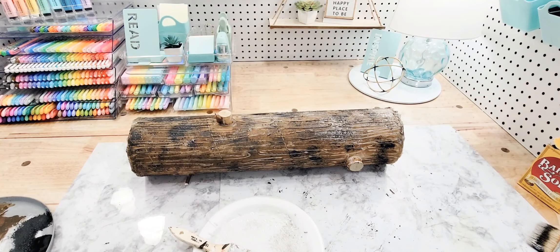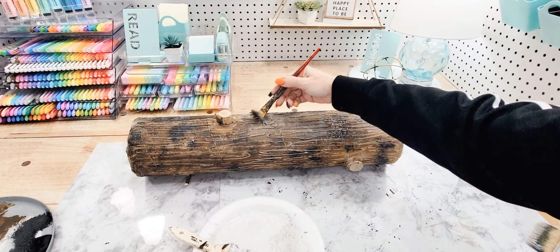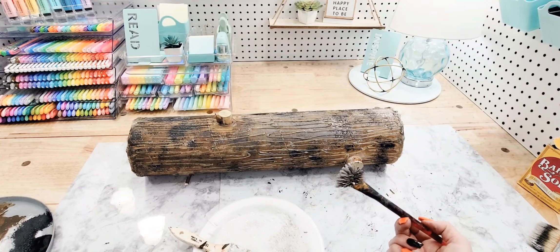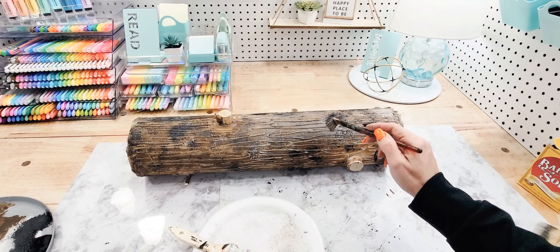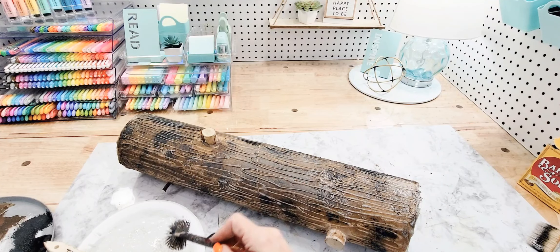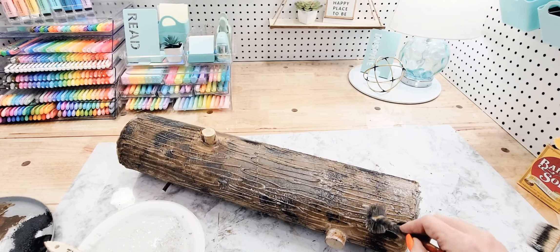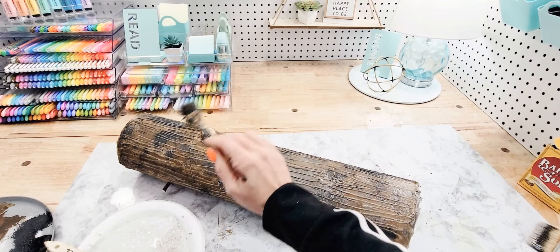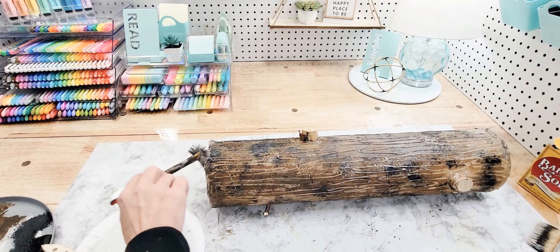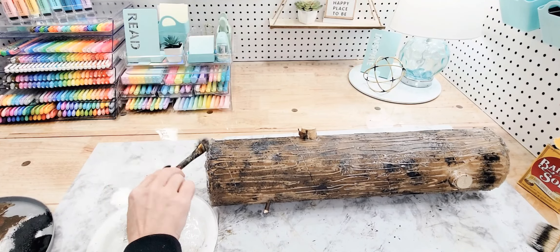There's no rhyme or reason to this either. If you've got some super shiny spots of hot glue, this is a good opportunity to hide those. If you wait in between layers long enough, all these colors show up at once. If you move the paints too quickly while they're all still wet, they'll start to blend and you'll get one solid gray color — which is actually just another color to throw in here. I certainly don't want that everywhere. I don't think a solid gray log works, although mine do have a lot of gray tones.